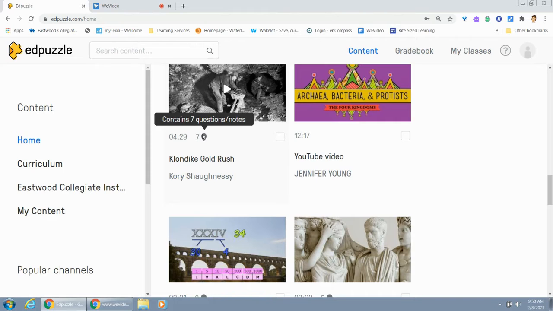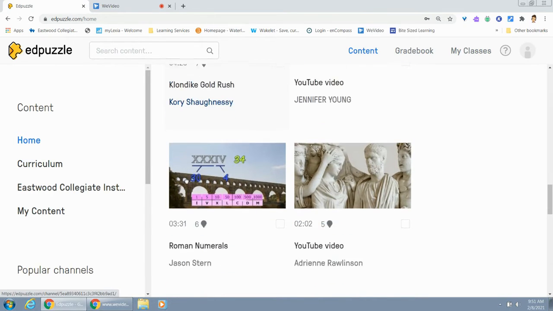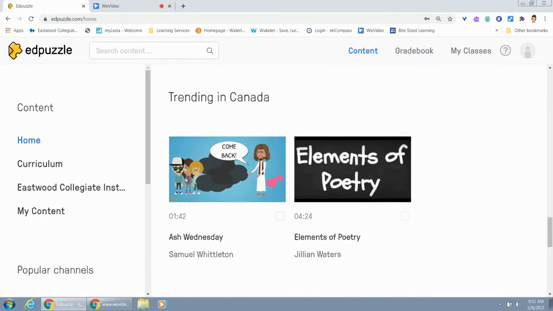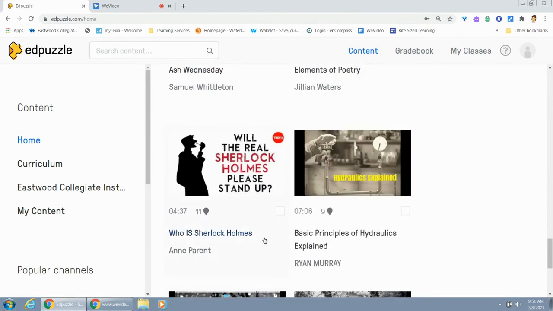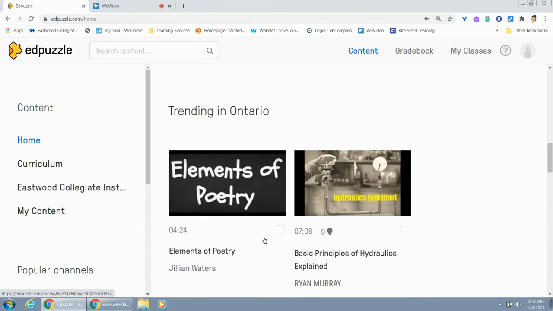And what's important there is if there's none, like over here, it's just a video. There's no questions, there's no pausing, there's no content. It tells you the title of the video, and then it tells you the educator who added the video to the EdPuzzle world and who added questions. So those are some keys there. You can see things that are trending. So those are things that they want to draw your attention to.